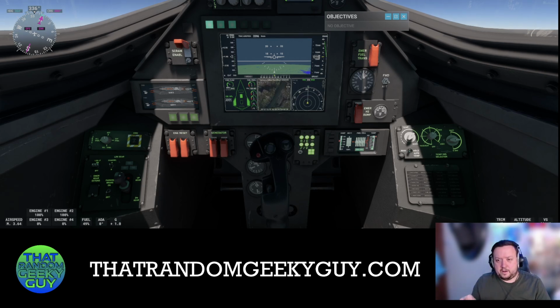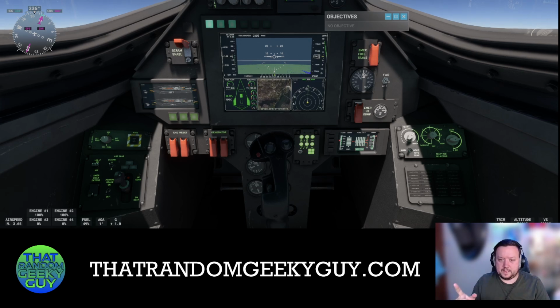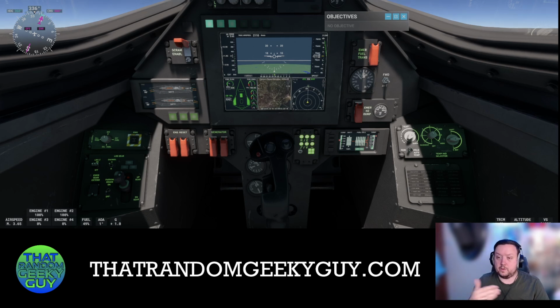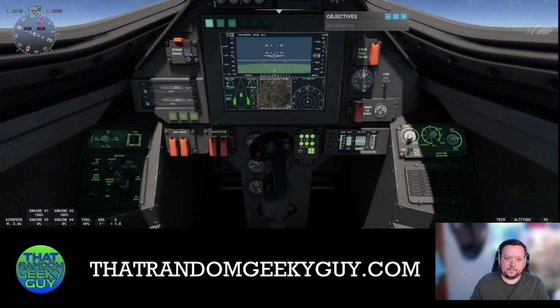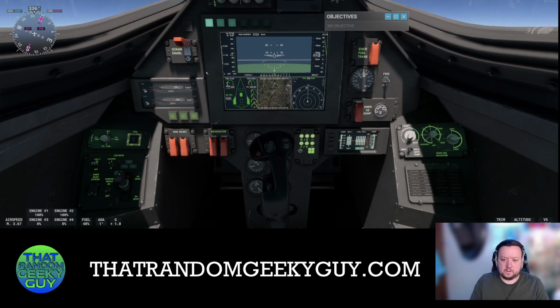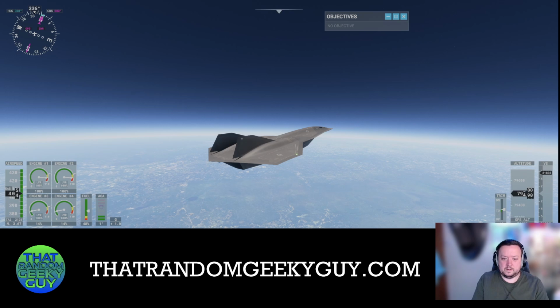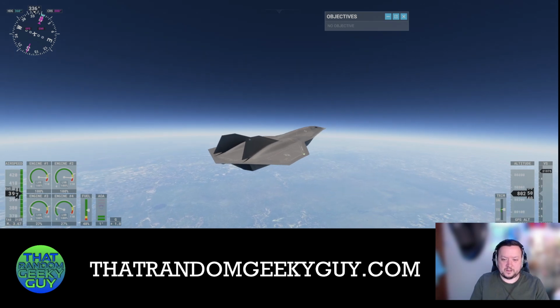If you aren't at a high enough altitude or high enough speed, when you turn on the Scramjet you're just going to get a constant beeping alarm and it won't enable. So listen out for that alarm when I turn it on, because when I turn it on you will get the alarm for a few seconds, but then it should enable the Scramjet. Let's do it. And there they fire. Now remember I told you about the engines on the back?